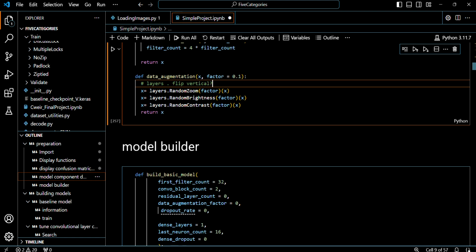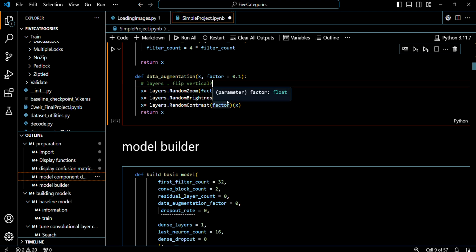Could the contrast? I don't have a good example for that, but it's possible that images could have more or less contrast.